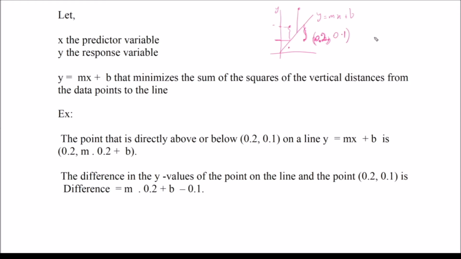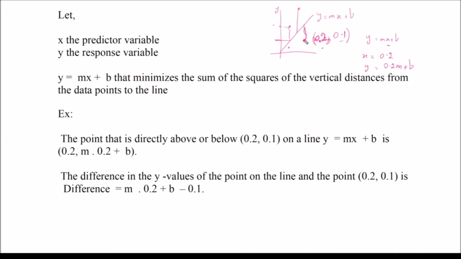If I put this in the equation of a line, mx plus b, what this means is if I apply 0.2 to this, that means when x is equal to 0.2, what is y? y will be equal to 0.2m plus b, right? I replace my x with that. This is x and y if the line is already going through the point. But in my case, it's not the case. I have one point here, but my line is going from here to here. So there's a difference, but it's already giving me the corresponding y value.